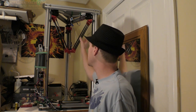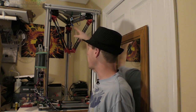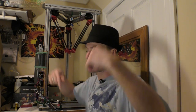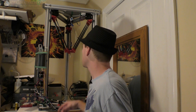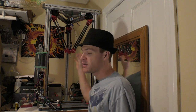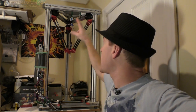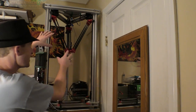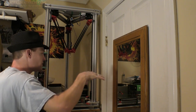Theoretically, I could take this one completely out, and because those are triangulated, it would run with 2 arms. Now, the problem is when you get past a certain point, it's going to have a hard time swinging out, but that's just part of the geometry. But I could actually run it without this arm if I stayed over here in this area, which would be pretty cool, because then I could open the frame, right? I could remove this whole arm, and as long as I was printing out here where everything is held, it would function.